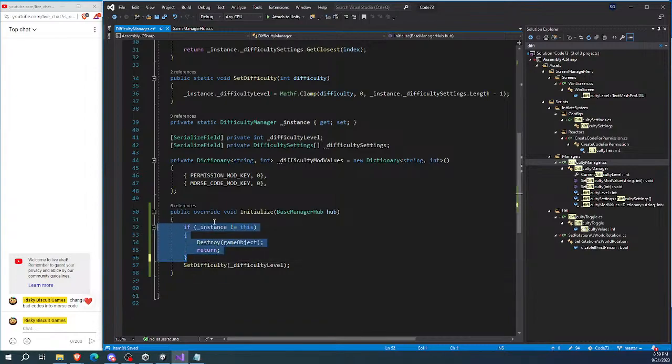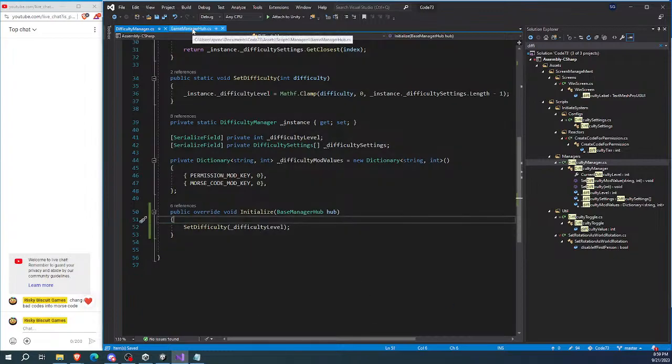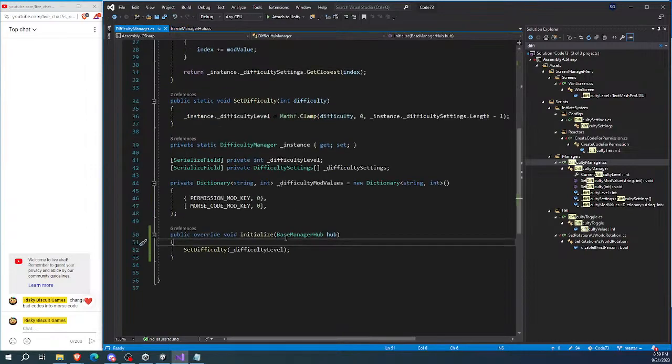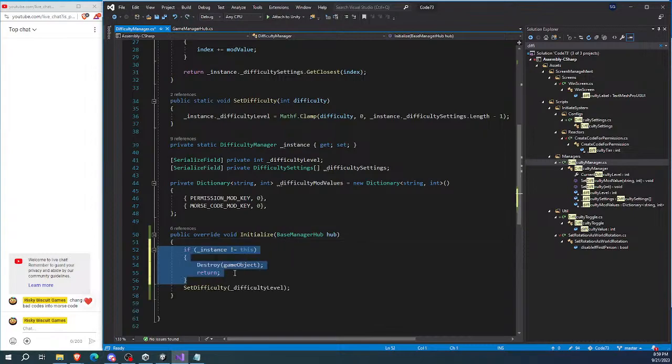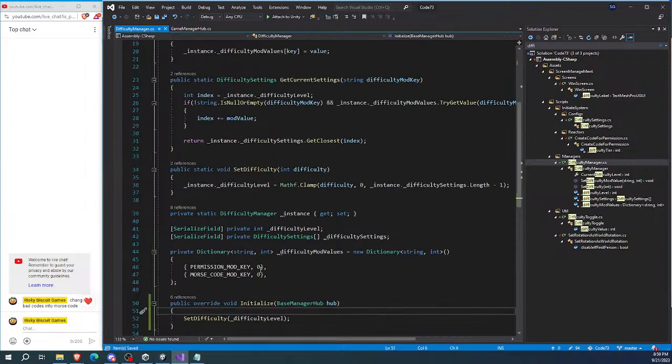And I don't think I need to do this part. Yeah, because this hub will manage that part. So hub, again, manages that.